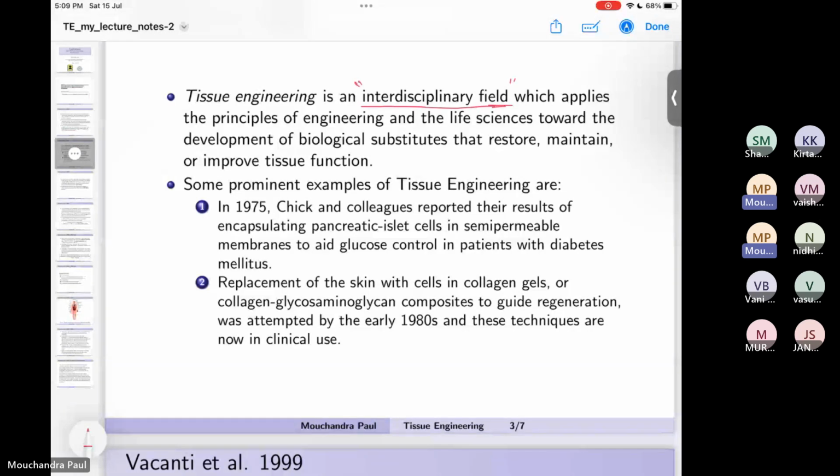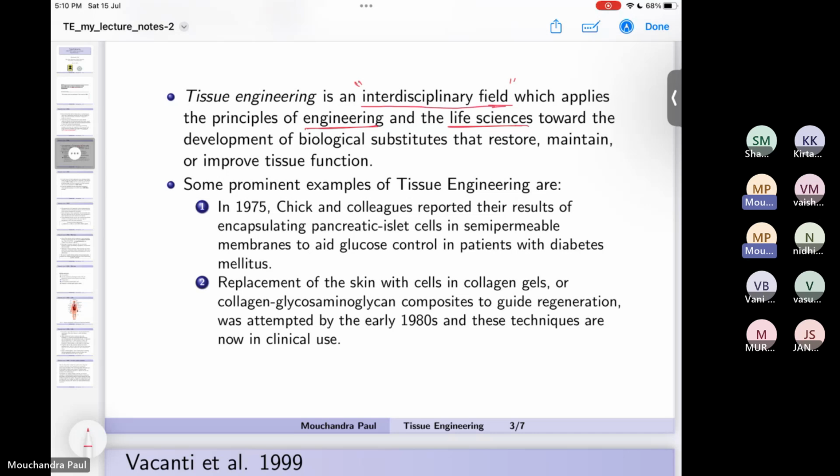So it is an interdisciplinary field which applies the principles of engineering and life sciences. So in engineering, mechanical also comes in, chemical engineering. If you are working in nerve tissue area, then a bit of electrical engineering, because there are various kinds of polymers that are conductive in nature. So those kind of flow, if you want to study how the electrical influxes will flow through artificial tissue. So engineering in every aspect you can think of can be useful. And life sciences, as I said.